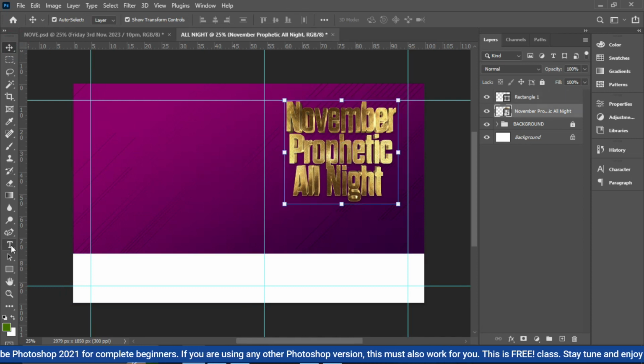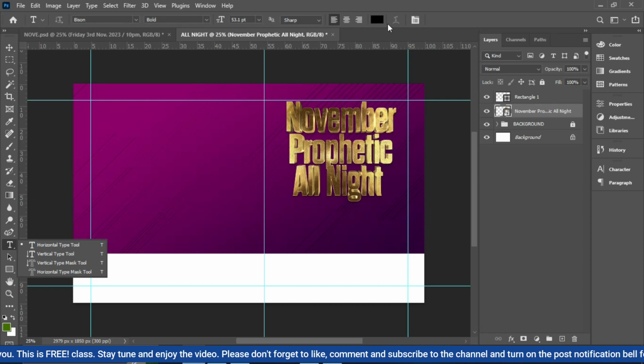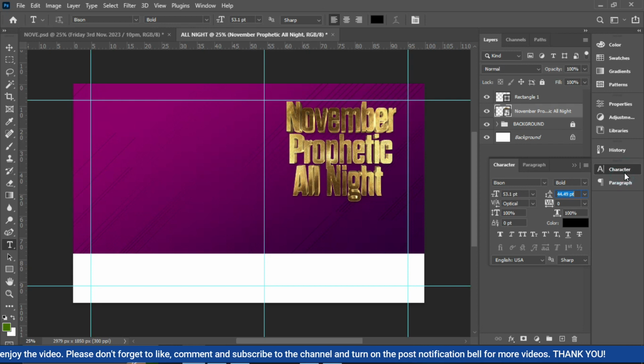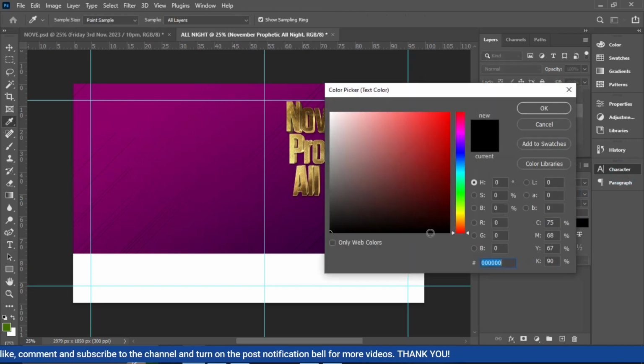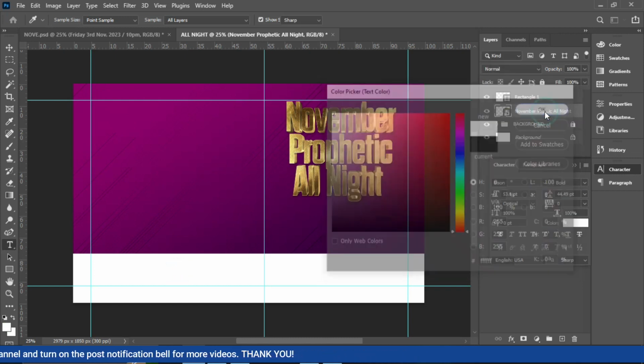So the next thing is, let's activate our text tool. So go and select your text, the T here. Once you select your text, I made mention earlier that anytime you are dealing with text, make sure that you have what we call the character panel, and the character is what we have over here. So bring it out. Okay, then let's change it to white. You can pick it from here, just pick the color white, click OK.